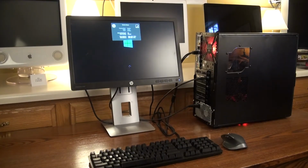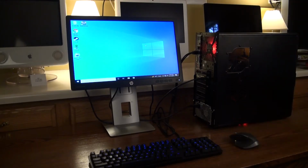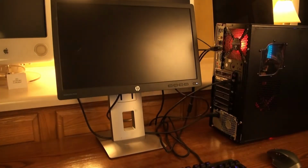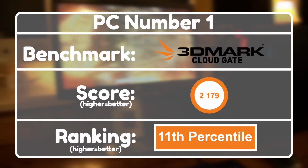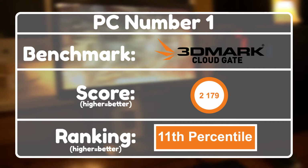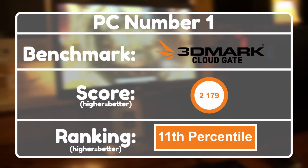There we go. Oh my gosh, it's actually booting. Okay. Definitely gonna need to update some drivers. Now that we got the drivers installed, let's get some benchmark software. Let's test this PC. So I tested this first PC using 3DMark's CloudGate benchmark because the TimeSpy benchmark wouldn't run on this system.